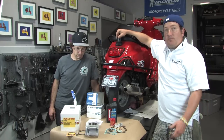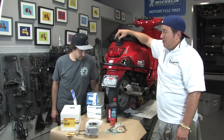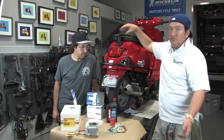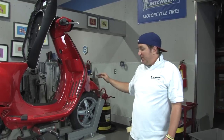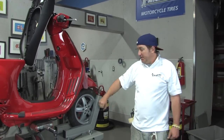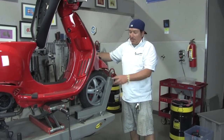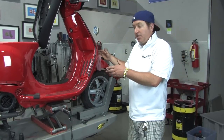Alright, we're going to start tearing into this thing. Robot will use his expertise to show you the step-by-step process. We've got the bike up on the lift — we're blessed to have these nice hydraulic lifts. The nicest thing about these lifts is the ability to chock the front wheel: there's a crank-style clamp that pinches on the front wheel and keeps the entire bike secure.